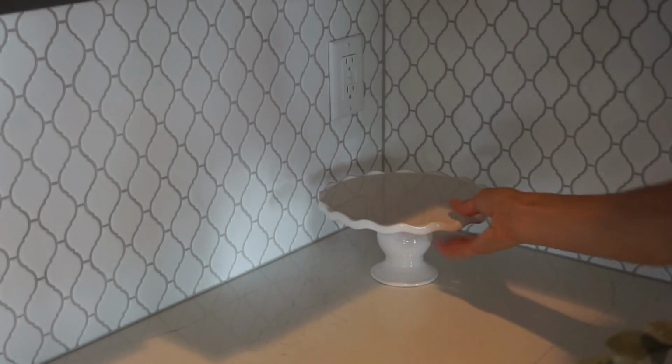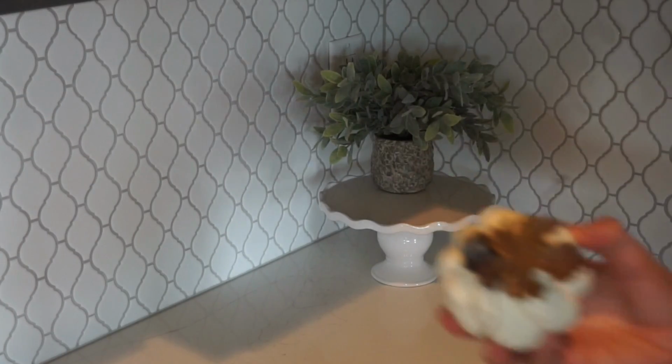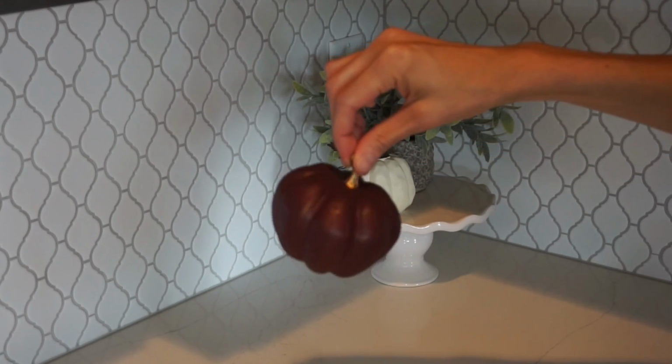Now it's time to decorate one of the corners in the kitchen. The cake plate is from Target. This is from Marshall's. The pumpkin is from Dollar Tree. And then the other one is the one I painted that plum color. So really inexpensive to decorate the corner.